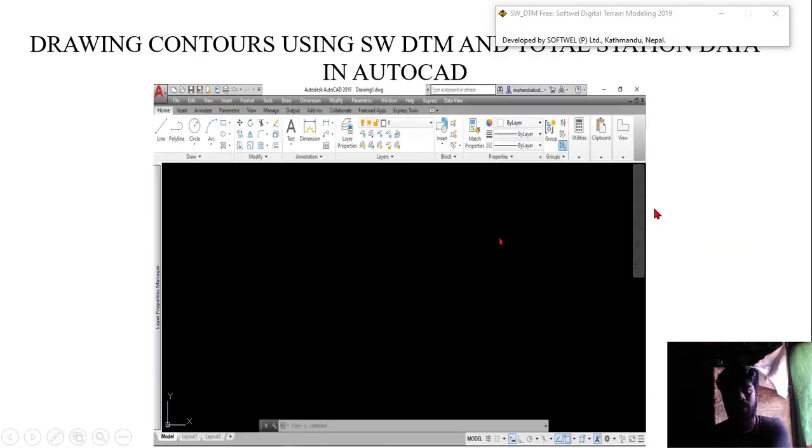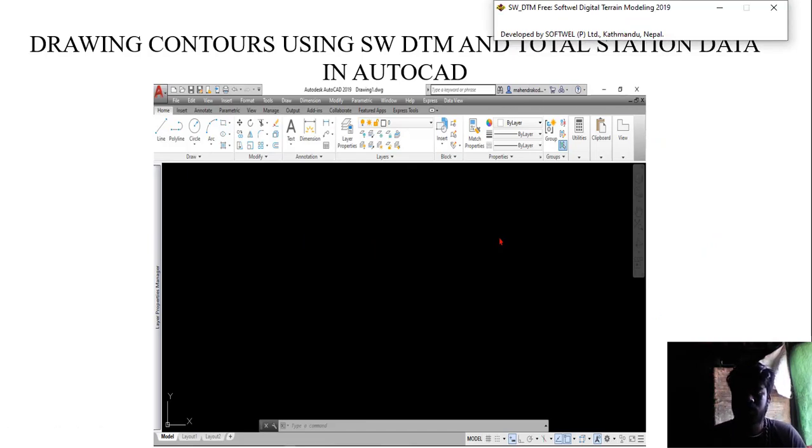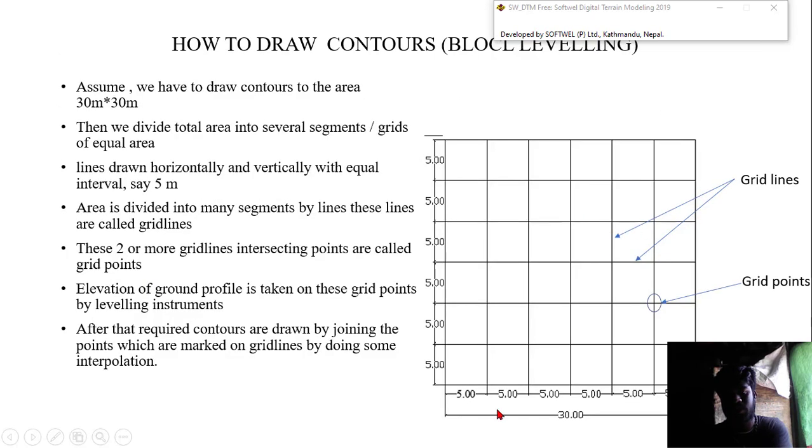Imagine if we are going to do it like that, interpolating manually, writing manually, connecting. How much time will it take to cover all these grid lines, grid points, and drawing different contours?